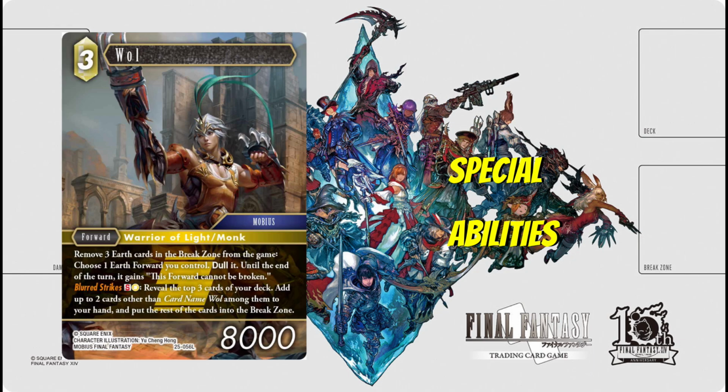But the payment is a little bit different. That S indicates I need to discard a card name Wool. If this was card name Cloud, I would need to discard a card name Cloud for that S. And then any other payment works exactly like action abilities. In this case, 1 Earth CP, whether that's from dulling 1 Earth backup or discarding an Earth card, doesn't matter.